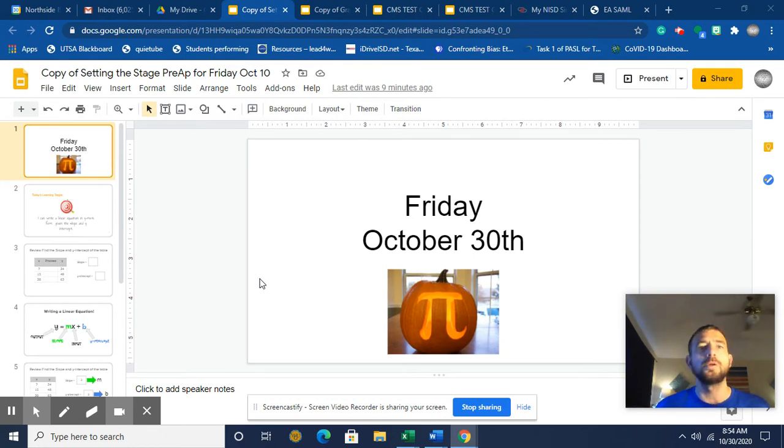That test is due today, so make sure that you've completed it. If you have not, in the Friday folder on Schoology, I put a Google slide with the test code on CMS. Make sure that you have gone in there and completed that. That test is due today. Those grades are going in this weekend. I am going to update the grade book today, and it's going to include both those tests that you've taken so far.